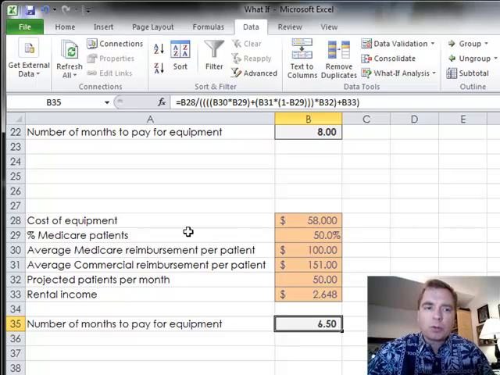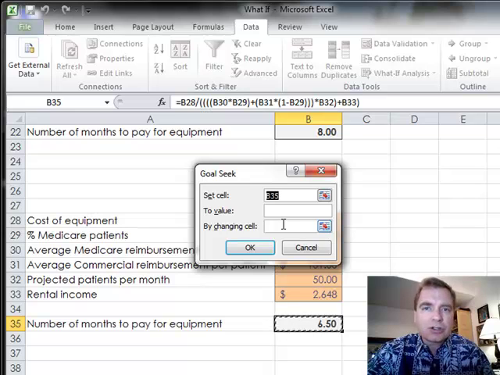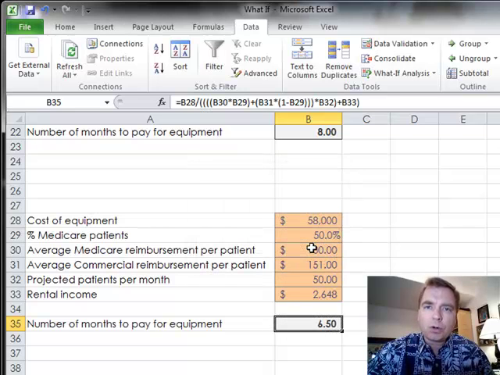You can keep getting more and more complicated with goal seek, but the caveat is I can set a cell to a value, but I can only change one cell at a time, and there aren't any limitations or constraints or restrictions on what I can do to this cell or any of the others. If you want to do something a little more complex than that, what I want to do this time is introduce you to something called Solver.